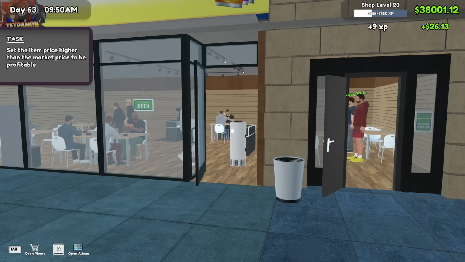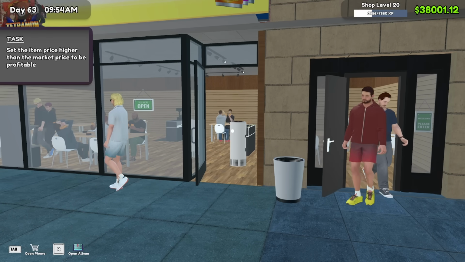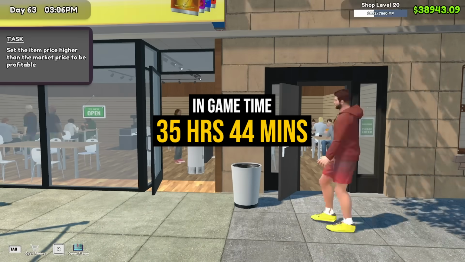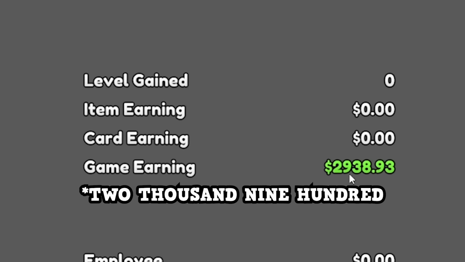Anyway, I'm going to see how much money we make after our full first day with this new table structure set up. Hopefully we should be making more than $2,500 in profit. Right, there we go. End of day. We had 60 people come in, and yep, that's $29,000 in earnings. It's a big improvement. Lovely. On to day 64 we go.